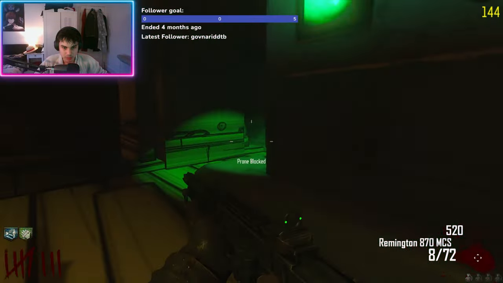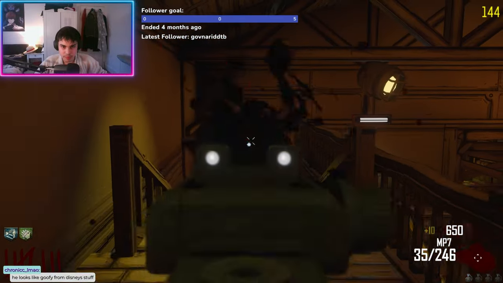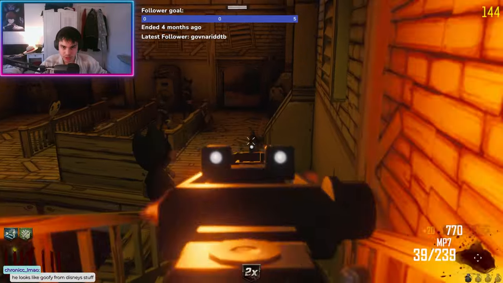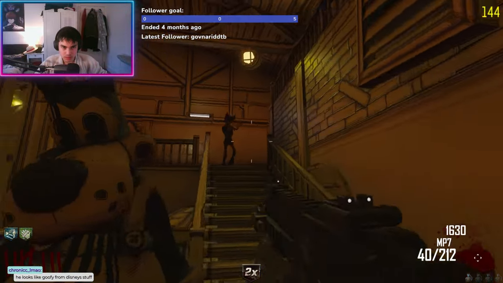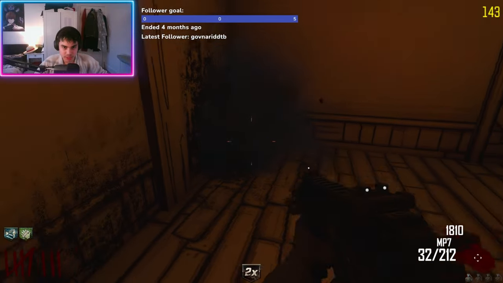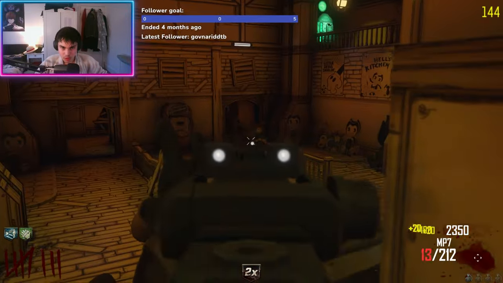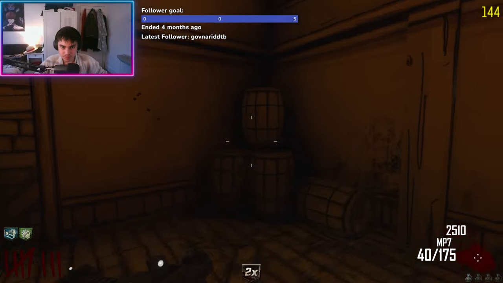Alright, we got Mule Kick here. I don't know if I want to get Mule Kick. I don't know if there's a perk limit. I hope there's not, but there might be. Okay, we got double points, which is really handy, actually. Especially with this MP7 right now. Double points is actually huge. Yeah. We just want to be killing zombies as we go.